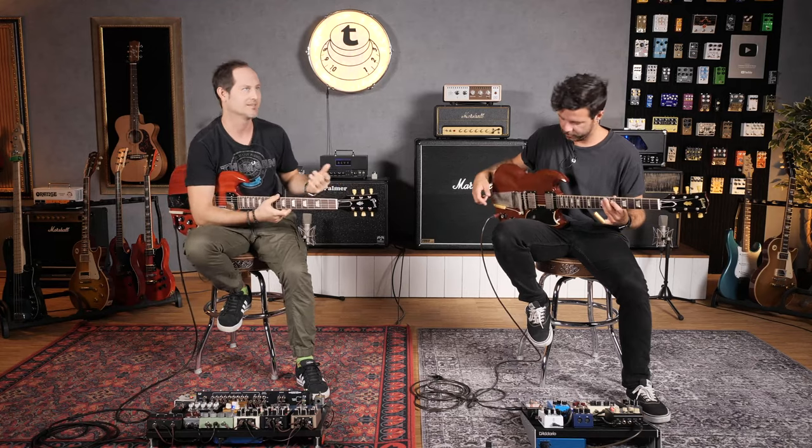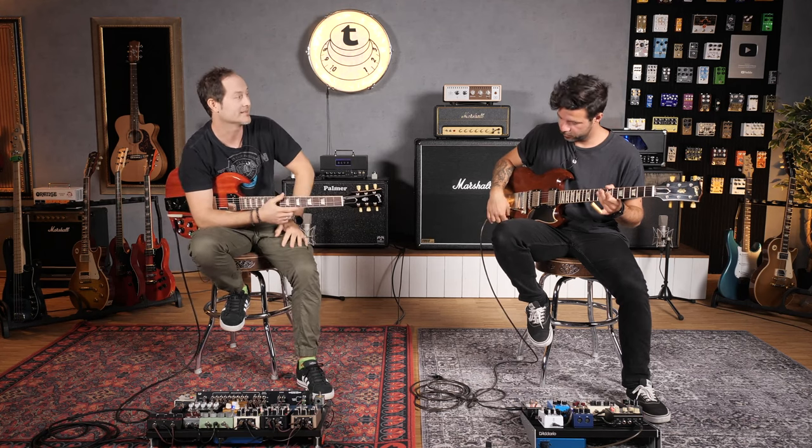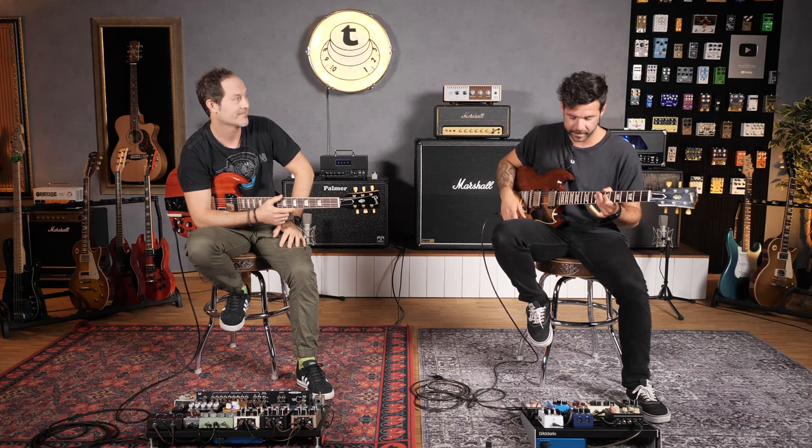And I have the same feeling about an SG: there's so much in this guitar, so much more than you would expect from a humbucker guitar. As if that was not enough, it can do a lot more than really nice rock, really nice blues, and warm humbuckery kind of clean tones. You can make it sound like anything. It's so cool. Well, I'm gonna make mine sound gainy. Please.